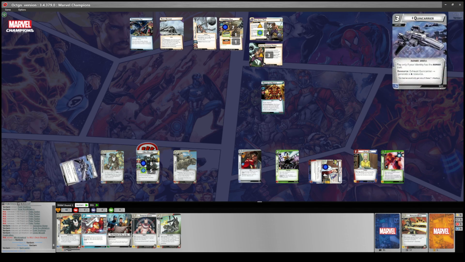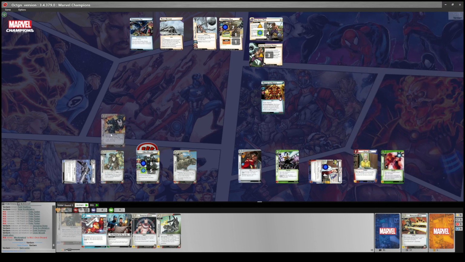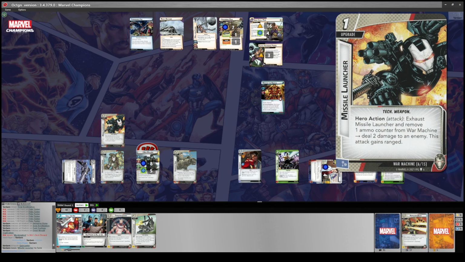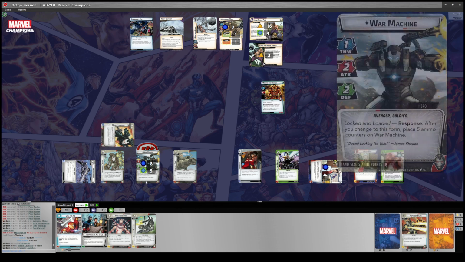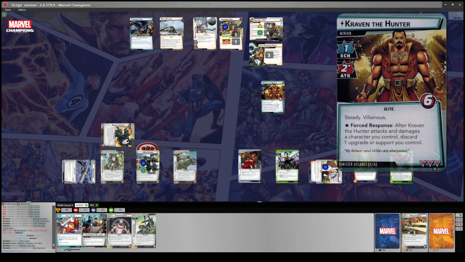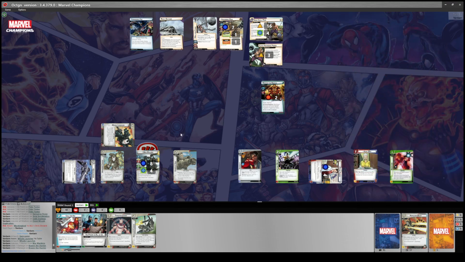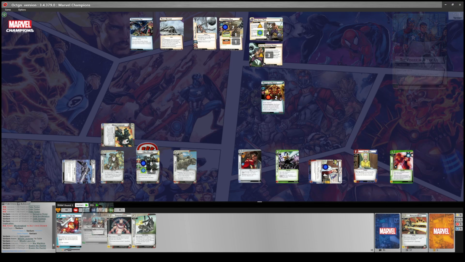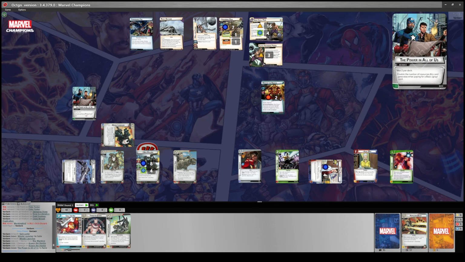All right, let's see. I'm going to use the Quinn Carrier to put out my missile launcher. Okay. Yeah. I'll use a missile launcher and 1 ammo counter to do 2 damage to him. I think I can kill him off for you without any of that. Yeah, because I can knock out Absorbing Man all the way down. I think we'll have to knock the tough card off. Maybe we can get the tough off. Let's see. I don't know if I can. Okay. Powering all of us.